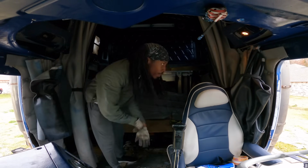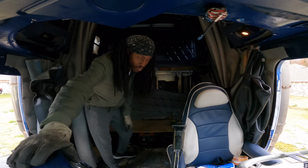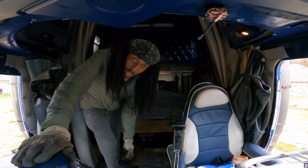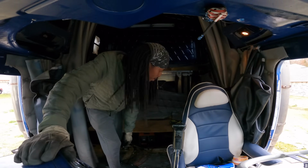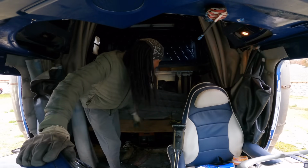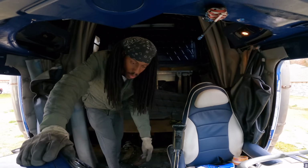Eventually, I'm thinking about pulling this up and putting a couch in here anyway. All this headliner is eventually gonna come out anyway, so I'm not really too worried about it. But for insulation purposes, since it's pretty cold out, I'm gonna put it back up here temporarily, until we get our donor truck from Robbie. Not the whole truck, but just the interior. Once we get the interior, we'll worry about that. So I'm gonna put this headliner back up here for now as upholstery, and then my wife's gonna come through here and clean it up.